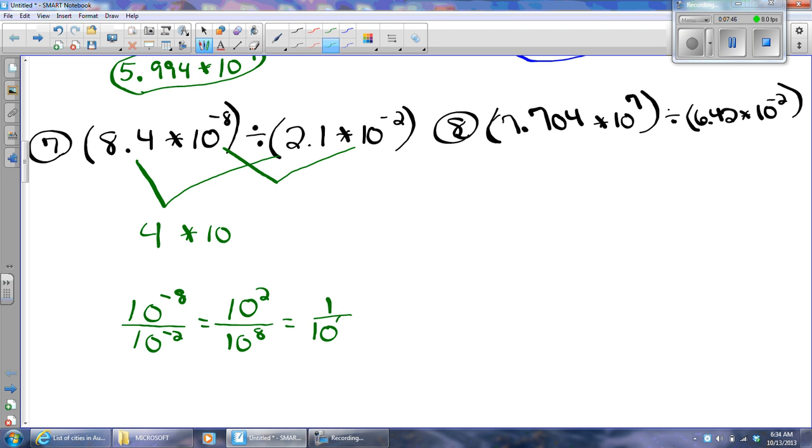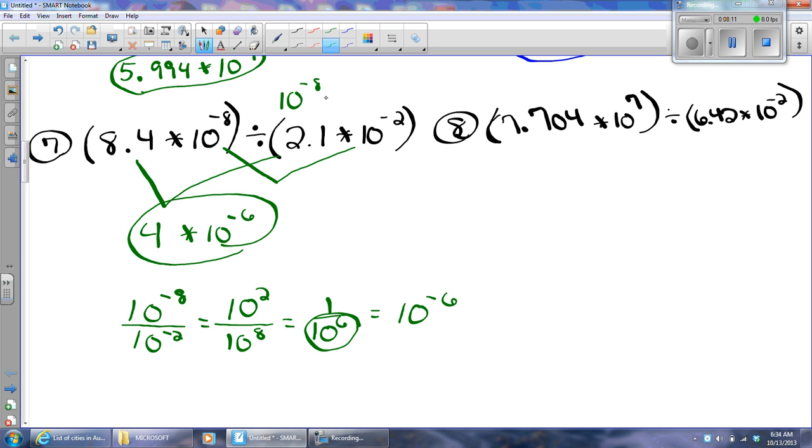Now, the only problem is we don't use division in scientific notation. So I would want to take this guy back upstairs, and that would force his exponent to become negative. And so it'll be 10 to the, oops, I already have the 10 part down, sorry. 10 to the negative 6th would be your answer. All right. Now, if you wanted to, you could do 10 to the negative 8th minus a negative 2. And those two would change to positive, and negative 8 plus 2 is negative 6. A couple different ways to think about it. I know some of you have a little sign trouble, especially when I don't let you use calculators.